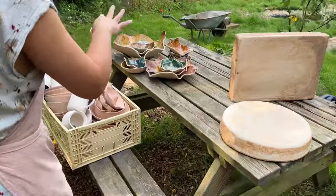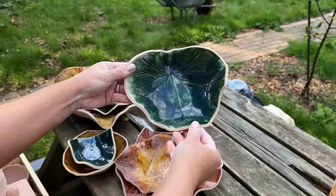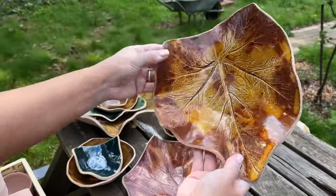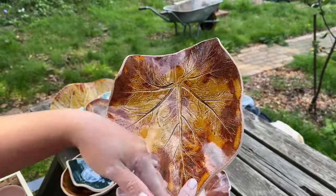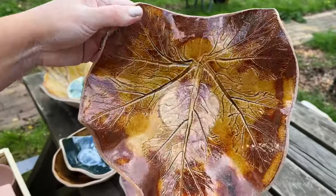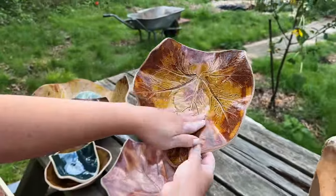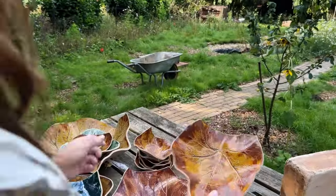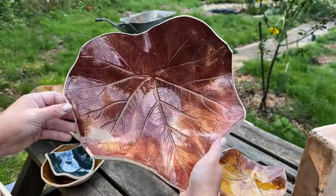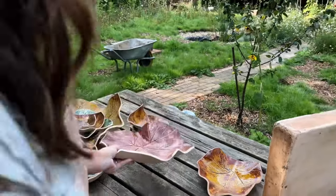But yeah, these are how they look finished, just so you can get an idea. So this has a bit of a green Arabe style glaze, and this is a more autumnal kind of glaze. It has a little bit of crackle in it where it's thick, but I don't know if you'll be able to pick that up on camera. But I think it's very striking with the leaf pattern, and this is kind of a fake Chino that we have as well, trying to use those natural earthy autumnal tones.